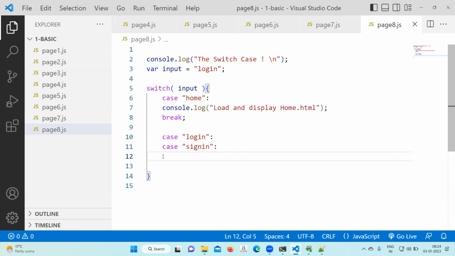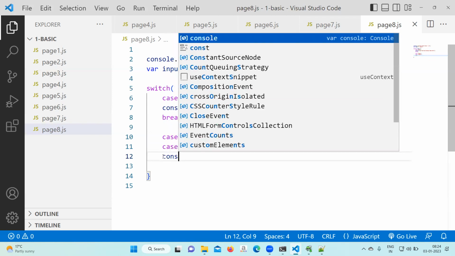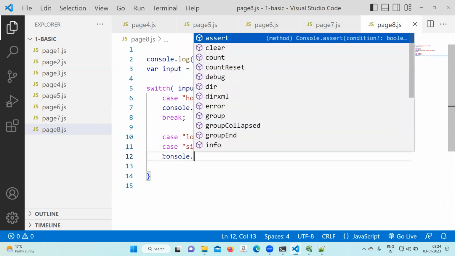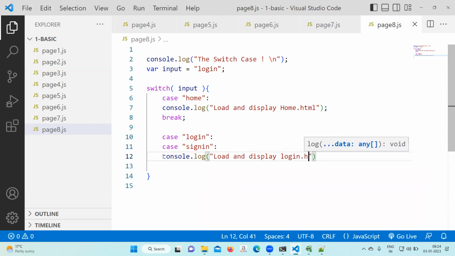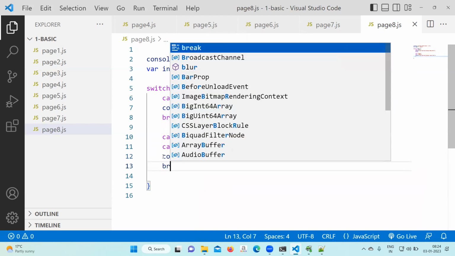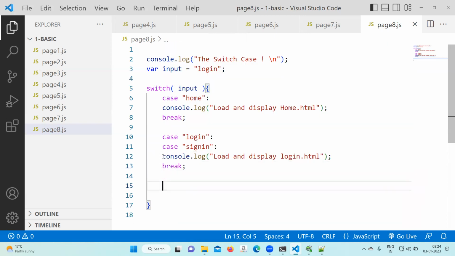If any of the cases match, then you can go for the same statement. Console.log, load and display login.html, and after that break, stop the execution again.